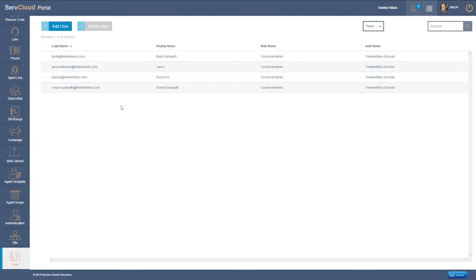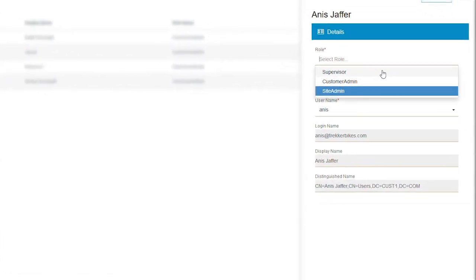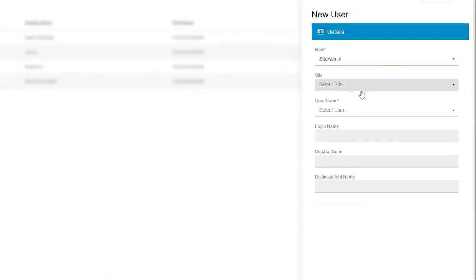Servion takes the security of the administrative platform very seriously and has implemented a role-based approach to administration. Each customer will have 3 different types of administrative user that grants special rights in the system. A customer admin enables access to all sites within the system, whereas a site administrator will only see the site over which they have specific rights.